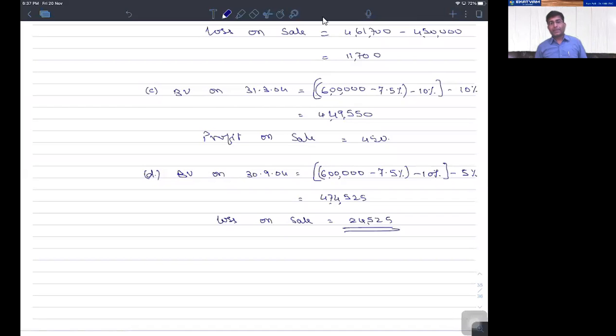Is it right? Arre, 2003 means 30th September 2003 is the first. Atharv, in the first year, if you have purchased the asset on 1st of July 2001, then how can you charge the depreciation for the full year? If you have purchased the asset on 1st July 2001, then the depreciation for 2001-2 will be only for a period of 9 months, or not. If 10% is for the full year, then 7.5% will be for the partial year, or not.